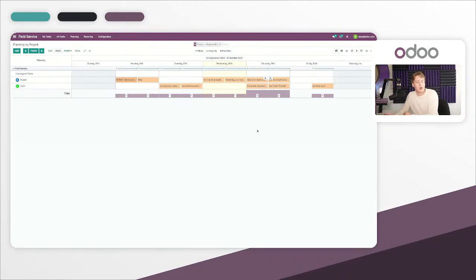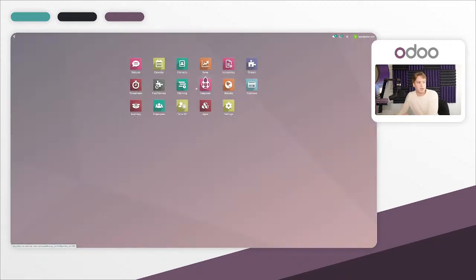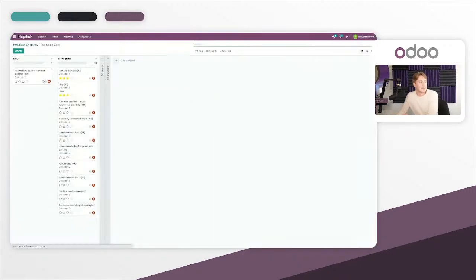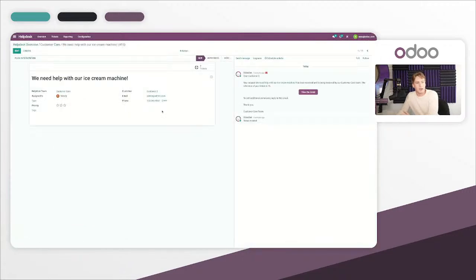So back to the scenario, Wendy is on the phone with the customer. She sees that Jack has availability for Wednesday, and the customer wants an immediate repair for today, and they want an AM visit for today. So what Wendy does is she goes back into Helpdesk, goes back into the ticket, understands that, okay, this is a customer that wants an AM visit today, and we have one of our field service workers, Jack, who can assist her.